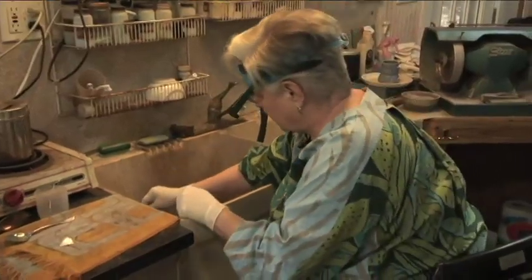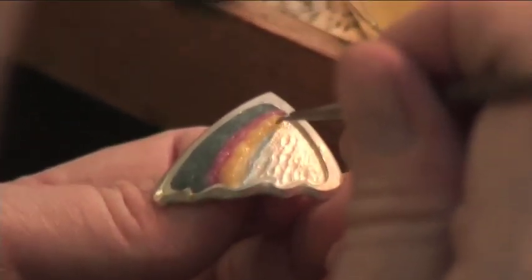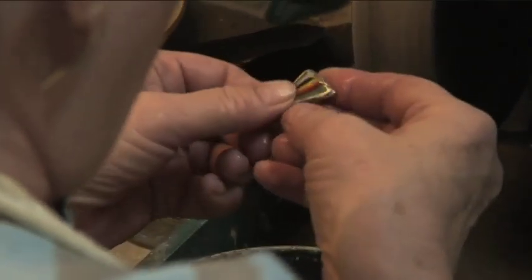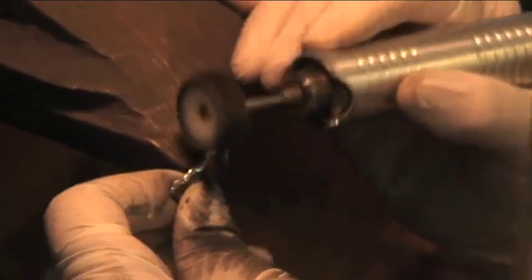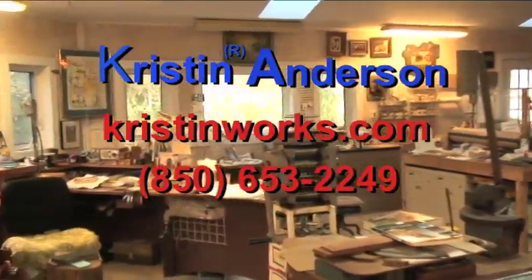Then once the piece is ready for enameling, it gets a nitric acid dip to get rid of the fire scale that develops on sterling silver. Then you lay a layer of enamel and fire it, and then another layer and fire it. Then the whole surface gets ground off smooth, and then there's a finish fire. It takes a while. And after that, you have to polish the silver. If you want to come study with me, this is basically what you'll be learning.